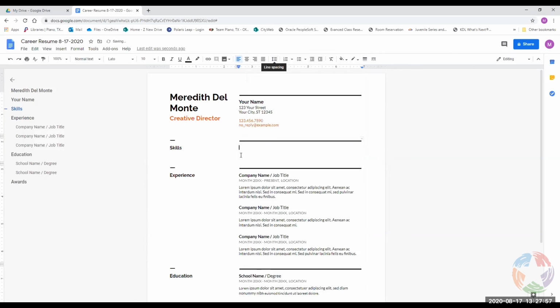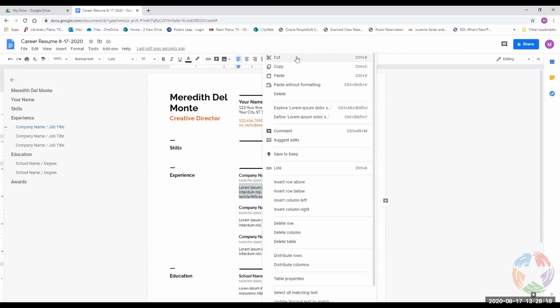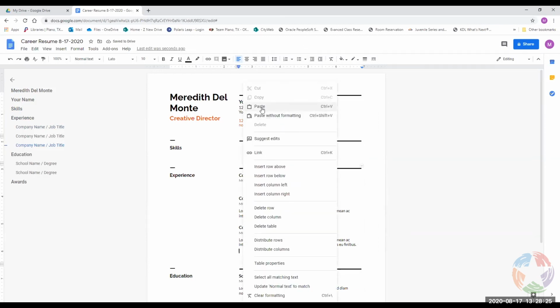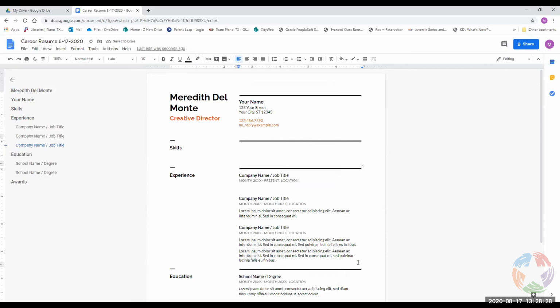So if we were to cut it, it gets rid of it, very straightforward. Cut is a great feature if this is something you're not familiar with. Cut allows you to delete and copy at the same time. So if, say, you realized that you typed all of this stuff in here, but it actually needed to go down to your other job, you want to get rid of it and move it at the same time, you can cut it and then come down here and paste it, and there it is. And you only have to use one shortcut or one drop-down menu selection to get that where you need it to be.